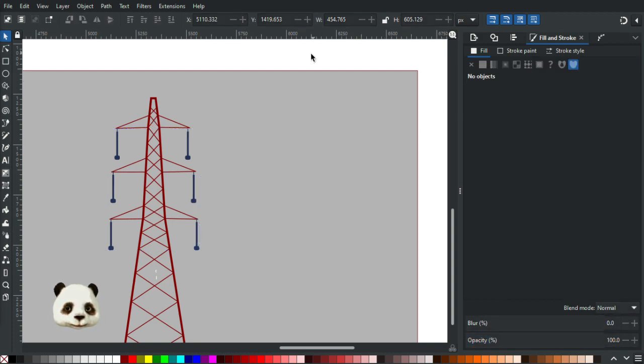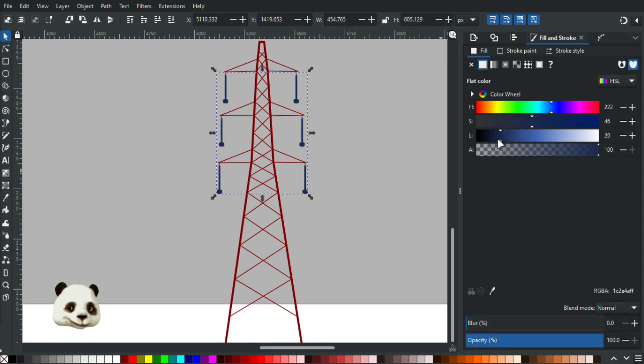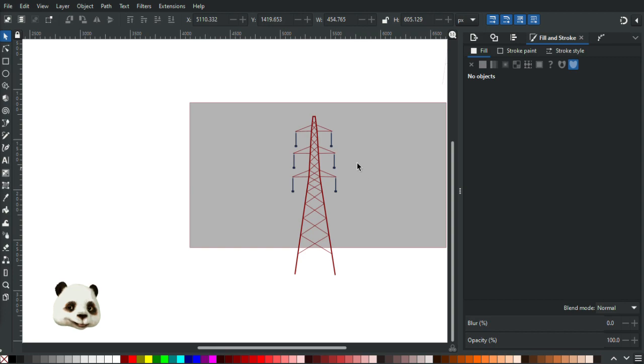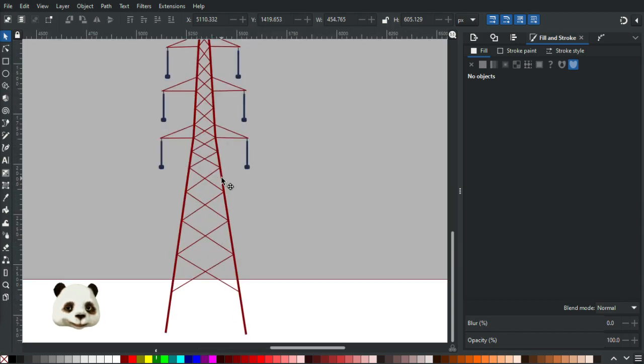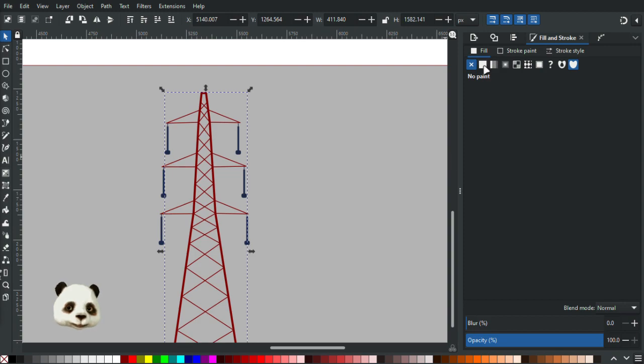Something like this for now. Well, probably even darker. Yeah, something like that.